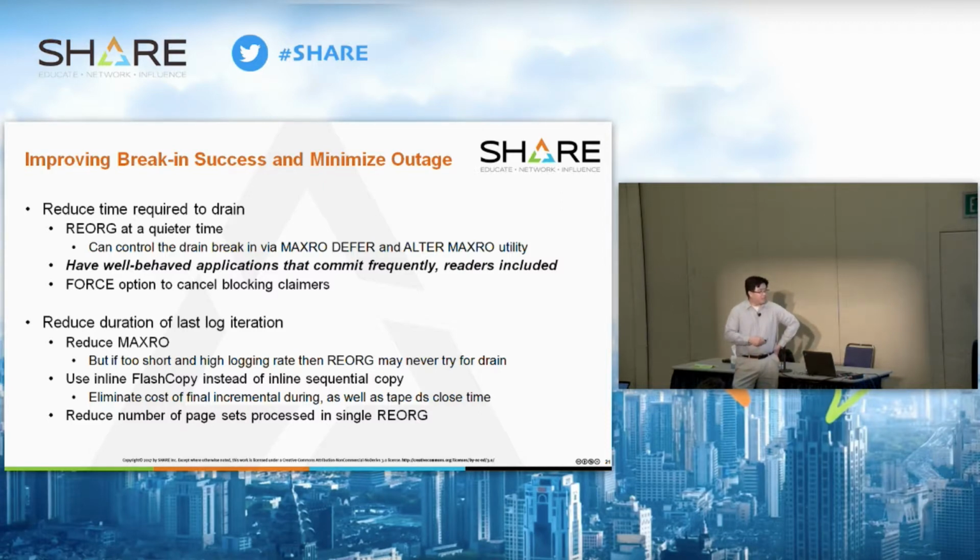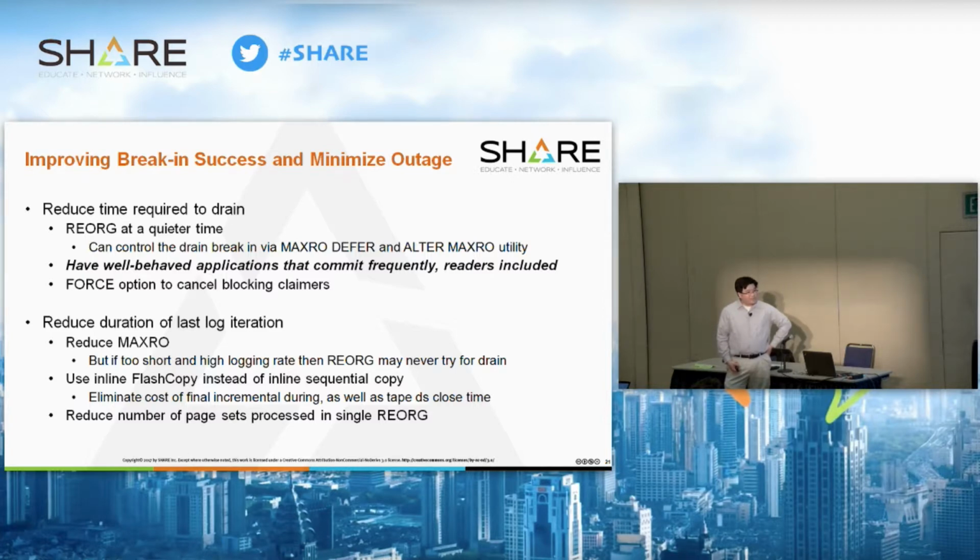And then it was version 10 when we came up with data set level FlashCopy. It's a good alternative, and it actually reduces the outage window of the reorg because during the last log iteration, if you have any log records to apply, we need to do what we call final incremental copy processing. We need to copy the last batch of changed pages from the shadow to the image copy data set. So as usual, we need to scan the space map, look for the changed pages, and copy. If you use FlashCopy, you pretty much force all that logic away, because the FlashCopy is taken at the end of the switch phase, when everything is switched and done. And the copy happens in the hardware so fast that we don't need to scan the shadows at all. So FlashCopy is a good alternative to reduce the incremental copy processing time during the reorg utility.